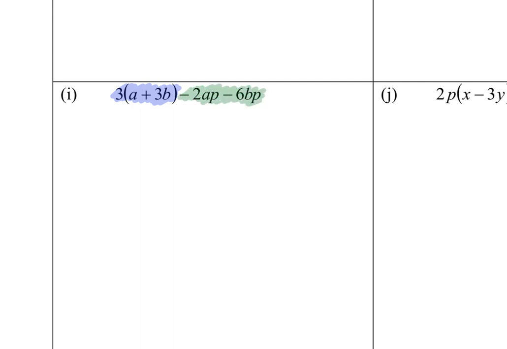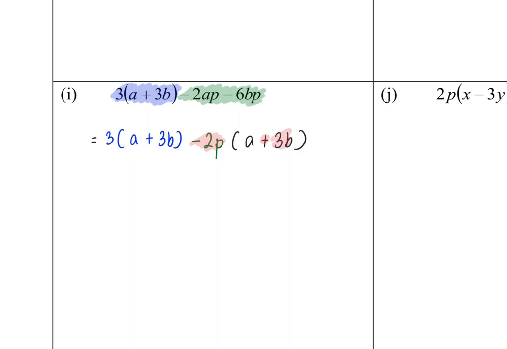If we observe the green color group, we can see that if I take negative 2p out, I could actually get a plus 3b. Negative 2 as the common factor, also have the p as the common factor. I'm left with a plus 3b. Again, you might wonder, why is there a plus?